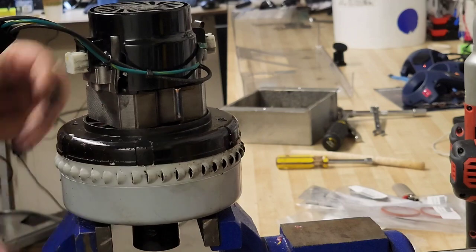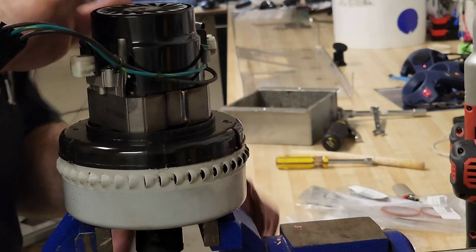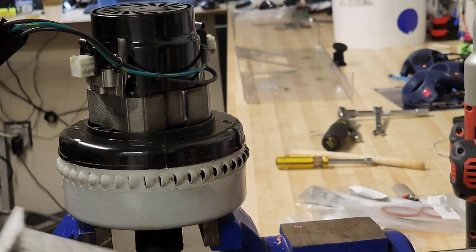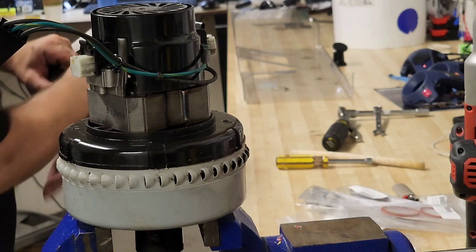Yeah, this had some fluid. At some point, some fluid went through here. It doesn't look like a lot. It's more than nothing. You can see, yeah, a little crusty in there. We're gonna wipe it down. We're gonna clean it off. Might not do it all on camera, but rest assured that it is getting done.